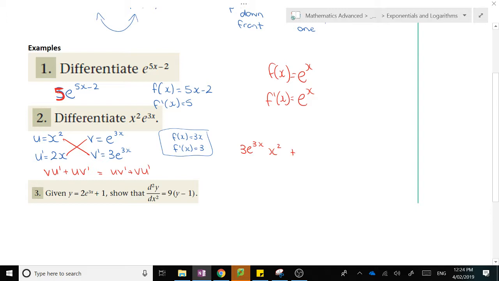I connected those two. And I've got that with 2x times e to the 3x. That's an ugly 2. So I can literally leave it like that. I'll make it so it does this because I'd like it nicer. Sorry, is that better?